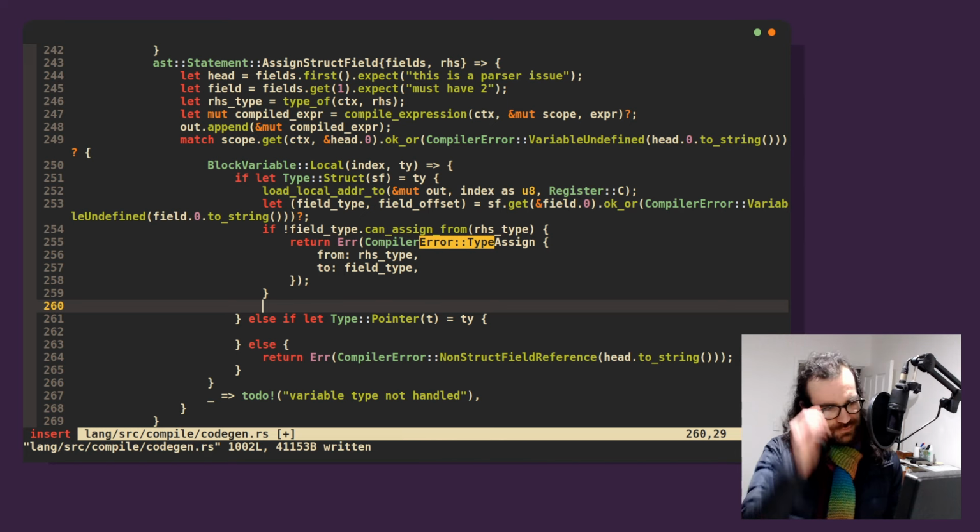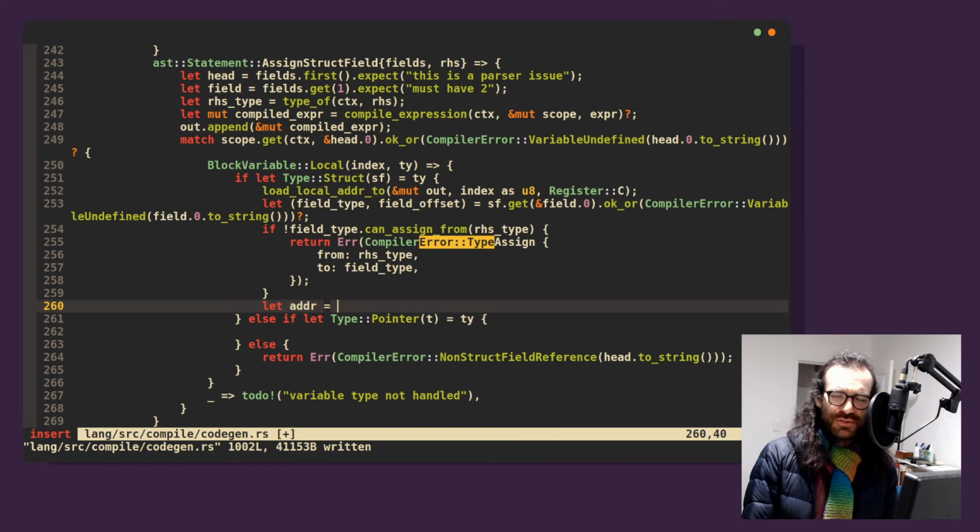Okay, so we can assign to this thing. We have a field, we have a value, we are allowed to assign to it. So the address is, we don't use colon equals here. That's in my language, not in Rust. It's really silly. Okay, so the address is whatever is in register C plus this offset. So we want to say out.push an unresolved instruction, except it's just an instruction.